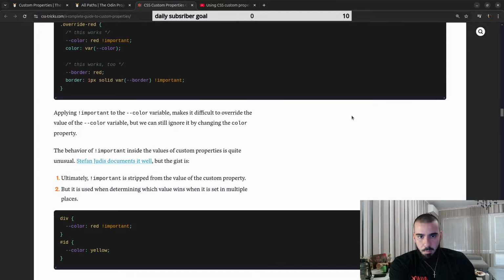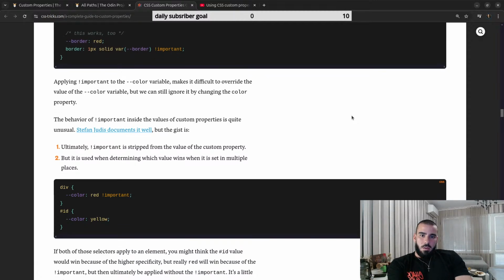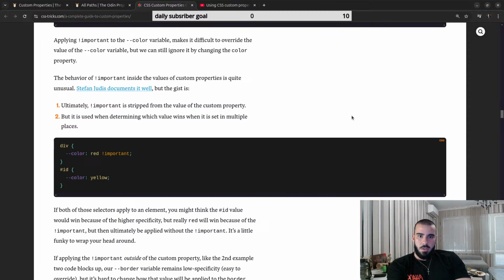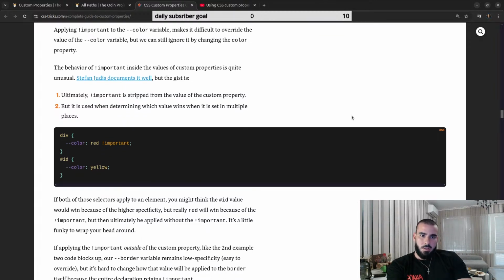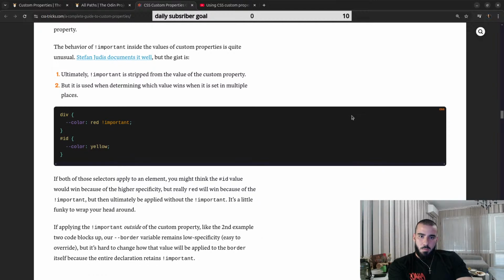But applying important to the color variable makes it difficult to override the value of the color variable, but we can still ignore it by changing the color property. The behavior of important inside the values of custom properties is quite unusual, but the gist is ultimately important is stripped from the value of the custom property, but it's used when determining which value wins when it's set in multiple places.